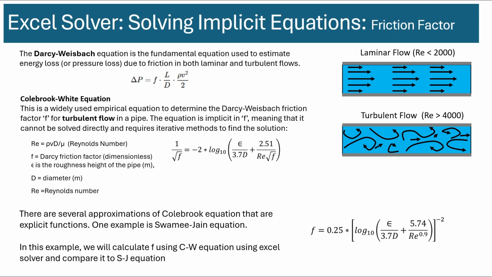In laminar flow, the viscous forces are way higher than the friction at the pipe, so the surface roughness does not matter much. In turbulent flow, the eddies in the flow do interact with the roughness of the pipe, so it is important to use the roughness in calculating the friction factor. The parameters used here are roughness, diameter, and Reynolds number, to find the Darcy friction factor, to use in the Darcy-Weisbach equation.